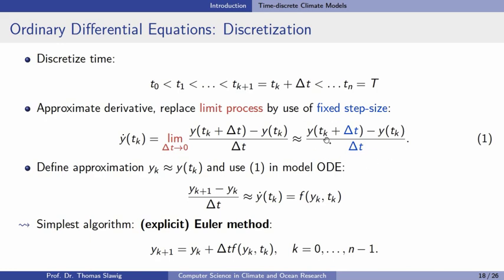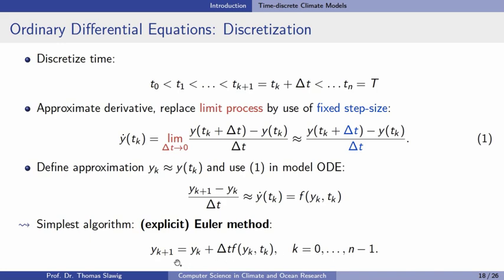This is then an approximation of the derivative, and the accuracy depends on the method, how we approximate the derivative, and how big the step size is. This is a mathematical topic that we don't discuss now, but we now have a discretization of the derivative. If we take the leftmost term and the rightmost term, we can build an algorithm out of it, because we can compute y_{k+1} from the remaining terms if we know the model function. This is called the explicit Euler method.